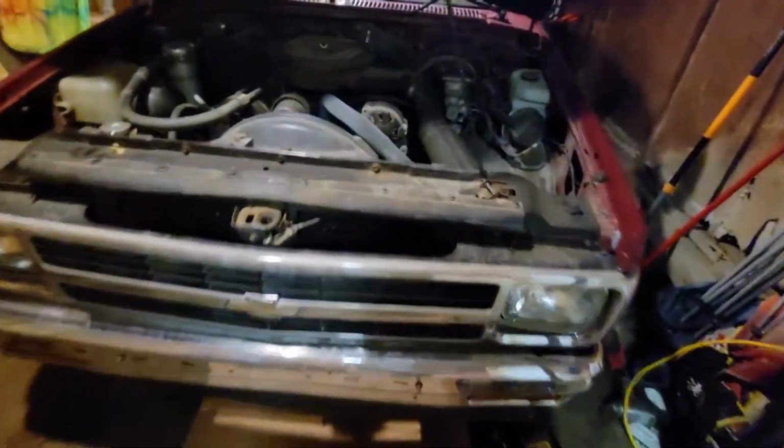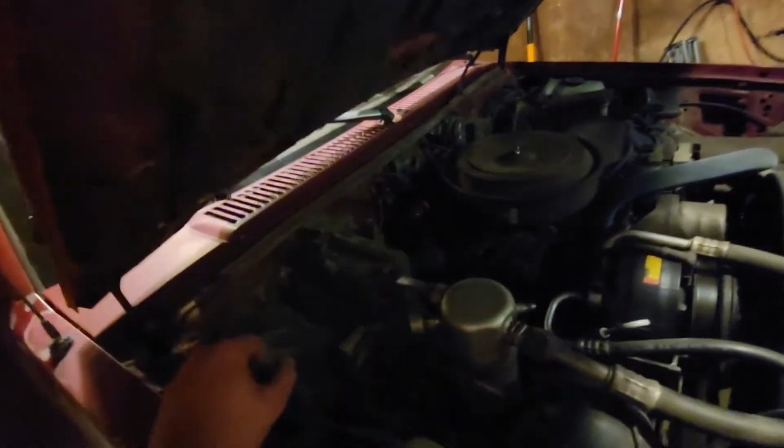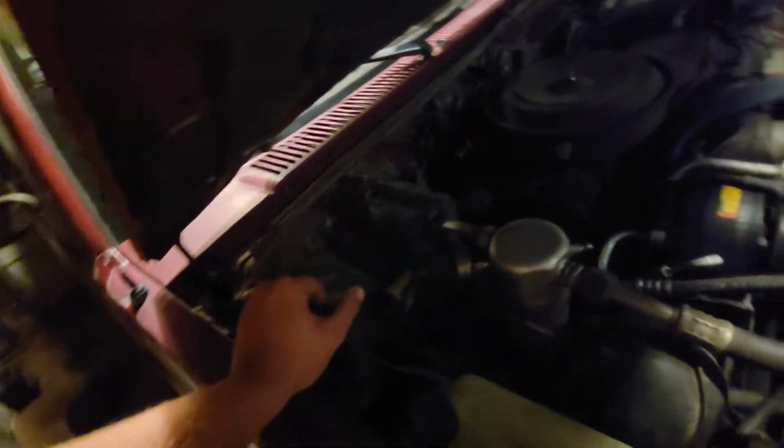So now I've got the Y pipe off. You have to take the Y pipe off of these to get the transmission to come down. At least I had to. I think the top of the bell housing hits the bottom of the truck and you can't get it out. So you've got to drop the Y pipe or cut it off or something. So I got the exhaust off, and that's as far as I've made it so far. I'm going to work on getting this thing the rest of the way down.